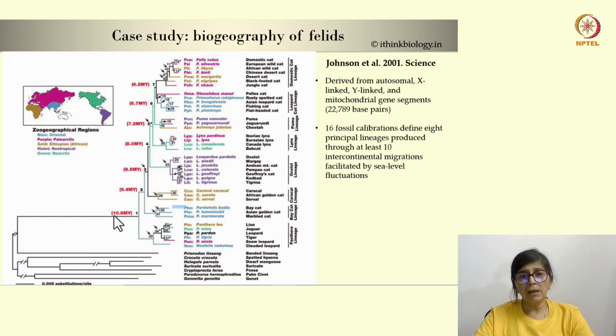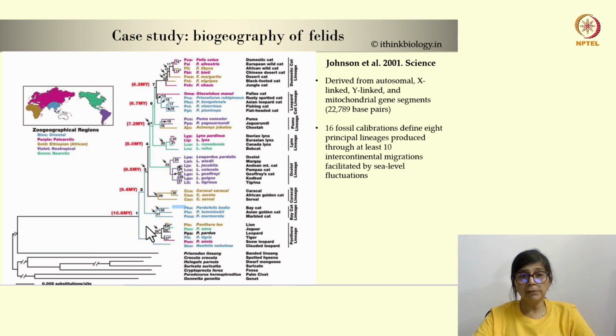During this time, one thing to keep in mind, this Miocene radiation not only happened in felids, but it also happened in a lot of monkeys, apes, and particularly because just before this, the sea level was lower and a lot of these animals could actually cross or migrate intercontinentally. Okay, so this is just an example of the cat family.